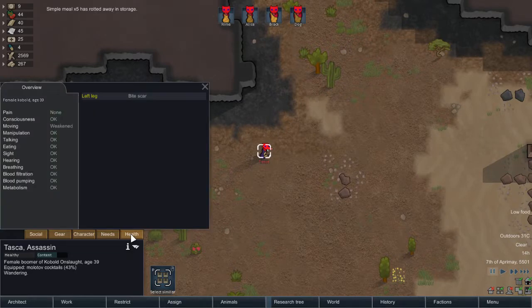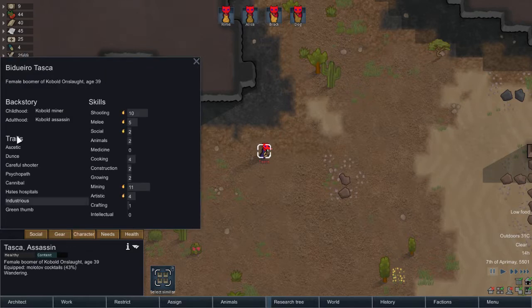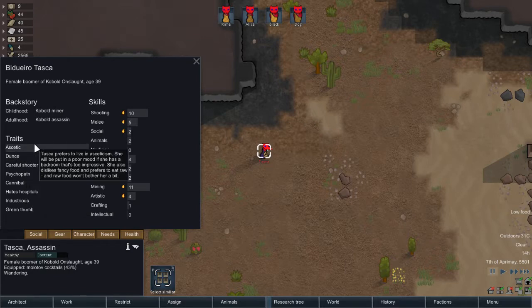Let's check. She has a bite scar on her left leg. She is wearing worn out apparel. She is an ascetic dunce that is also a careful shooter, a psychopath, a cannibal, hates hospitals, and is industrious. What dunce does is it decreases the global learning factor and research speed. However, we have multiple people for researching. We don't really need someone to research. Ascetic means she actually kind of likes it if she has a very, very shit room.